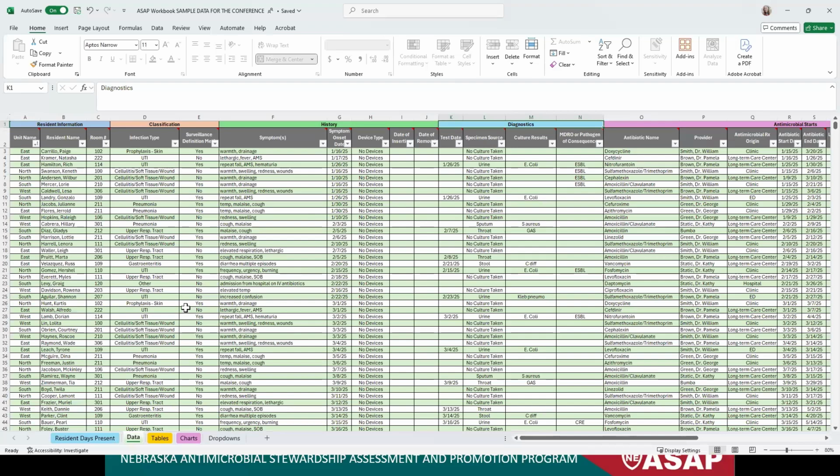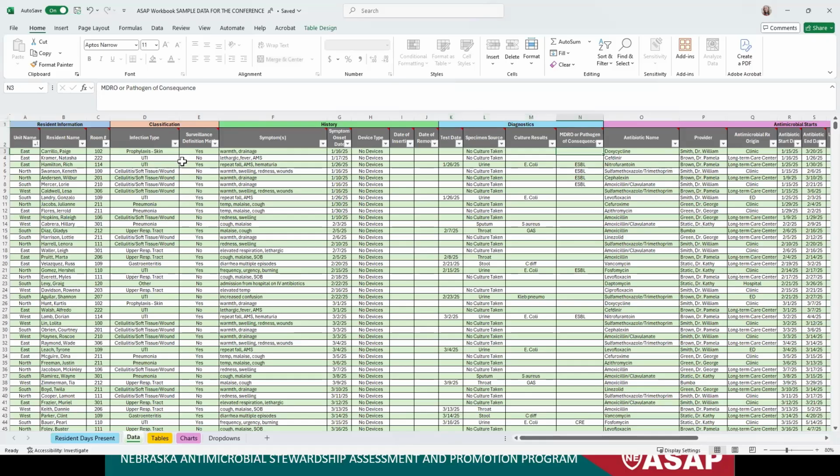The next tab, this is the data tab. First off, there's no PII in here. I used a random name generator to create all of these fictitious names, but I just felt it looked odd having it blank. So looking at this sheet here, if you scroll up and you go over to each of those fields, it gives you kind of a brief description of what each is. And these colors up here, the salmon for classification and the green for history, those coincide with the colors in the data dictionary that is also available on the ASAP website.